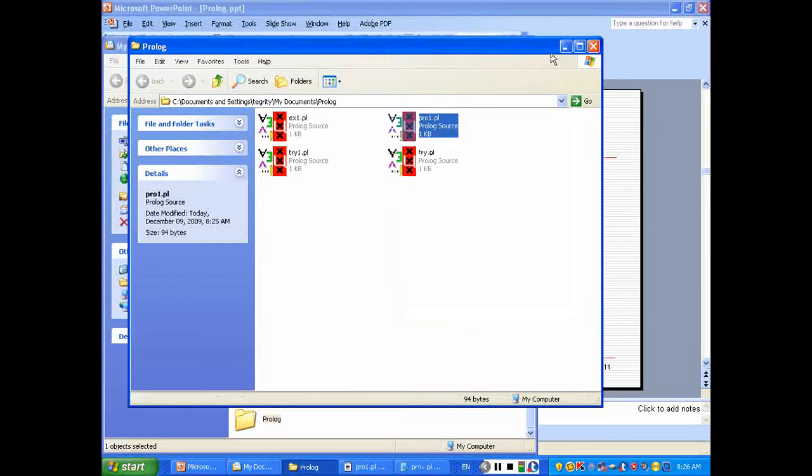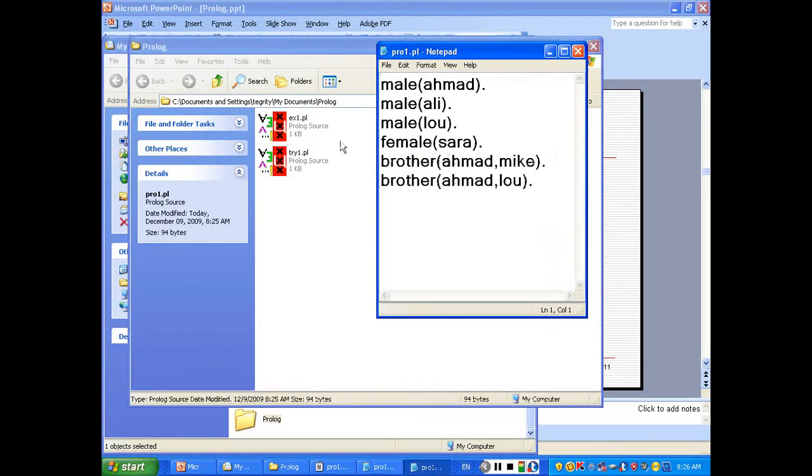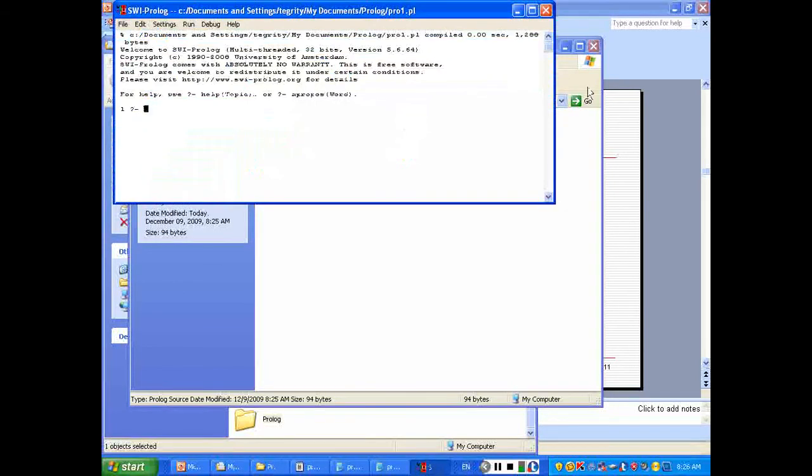If I want to activate this file back again, do you know how I can activate it? Well, simply either by double-clicking on the file from the home directory, My Documents, Prolog folder, you will find it. Or simply type square brackets and the name of the file with no extension, surrounded by single quotation marks. Right now, let's just remember the facts. When Prolog returns true, that means it is a true fact which the program knows about.